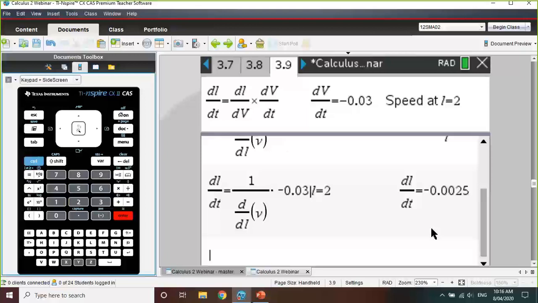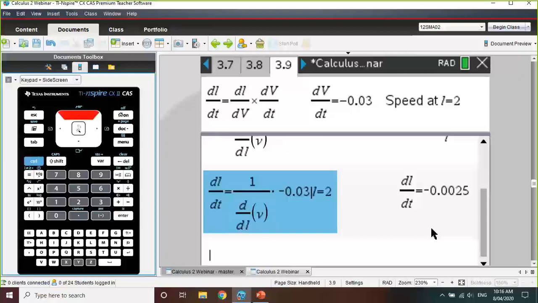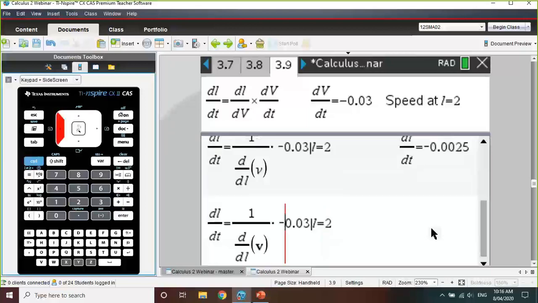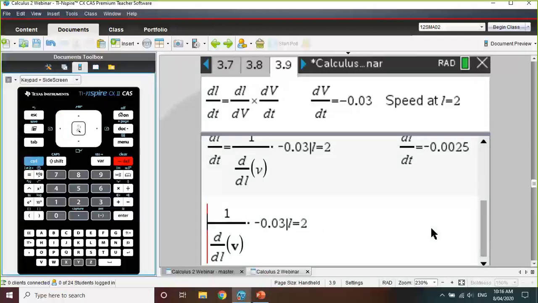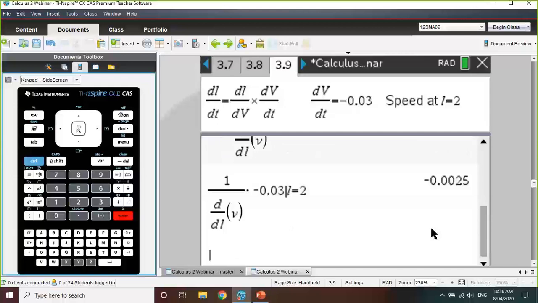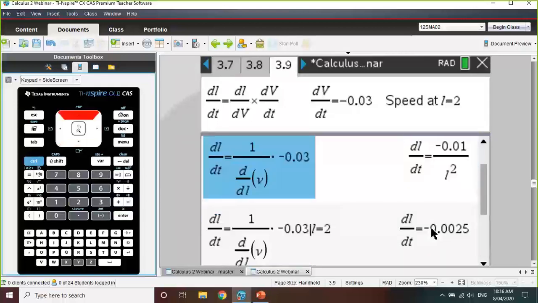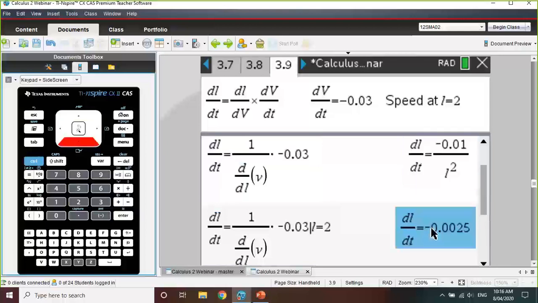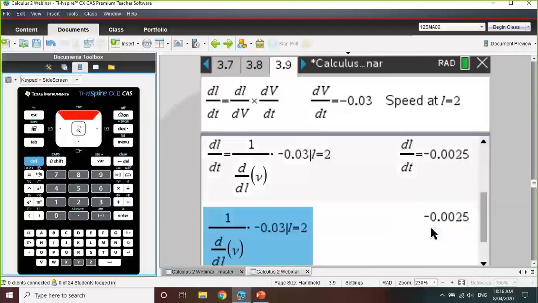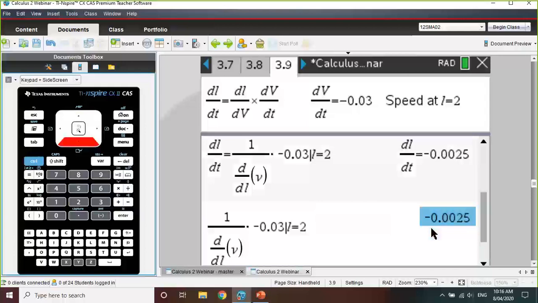Now, I'll also mention that when working through a question such as this on your CAS, you don't have to type in the dL/dt at the very beginning. You may just want to enter this into your CAS to get the answer, and that's perfectly fine. I'm just including the dL/dt to make sure we're all clear of what's actually being calculated. In the exam situation, though, you can simply type in this to get your answer, making sure that on your piece of paper you would write dL/dt is equal to this number.